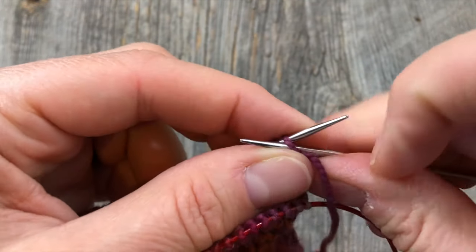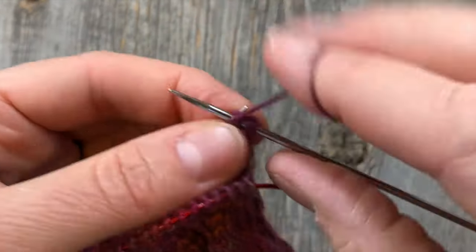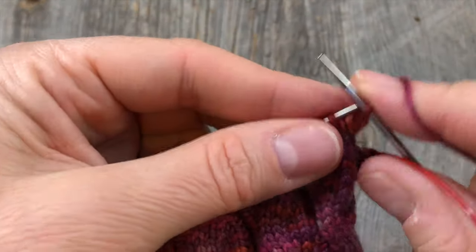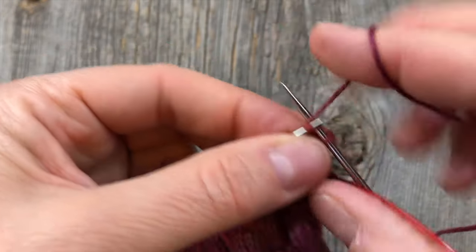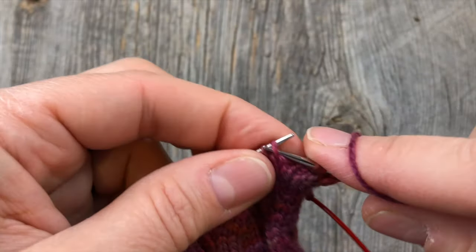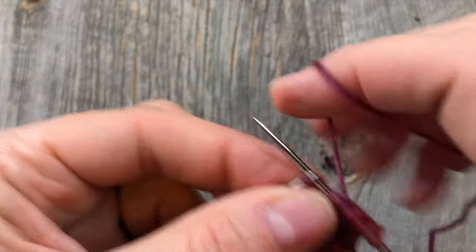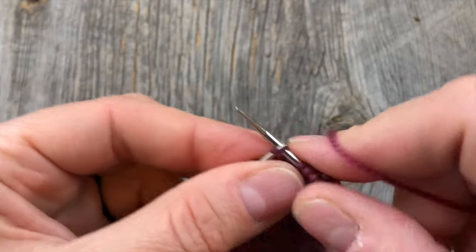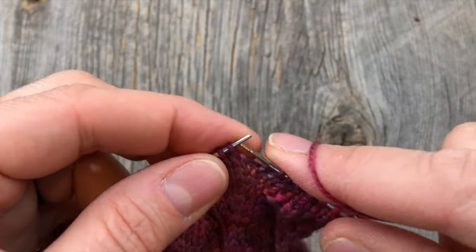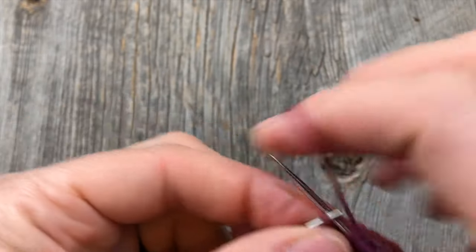So the whole heel flap is simply those two rows alternated. Slip one purlwise and purl across. Okay, so again, on the right side, you just slip as if to purl, knit one, slip one, knit one, and you just slip one, knit one, alternating that all the way across until you get to the last stitch, which you knit through the back loop. Then the second row is just slip one purlwise and purl every stitch back across. And you keep alternating these two rows until the heel flap is the number of rows that you would like for it to be.